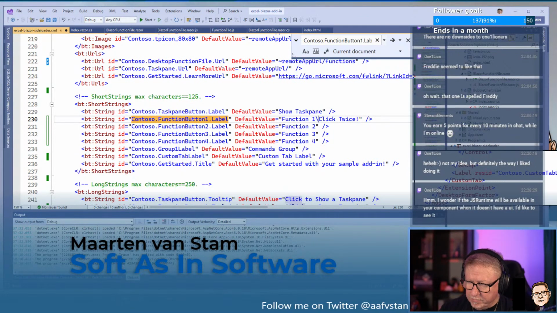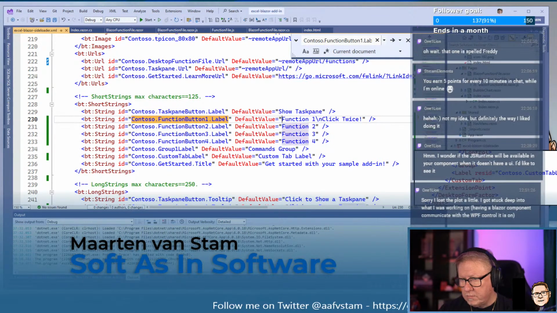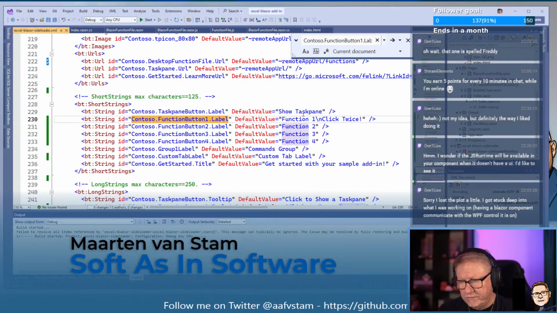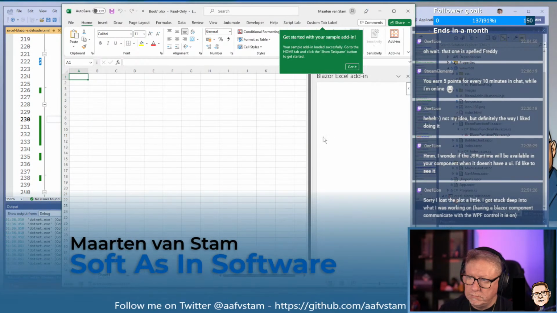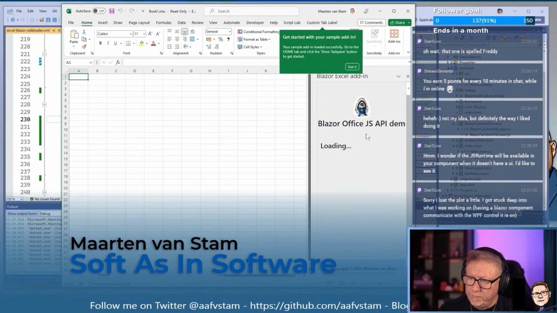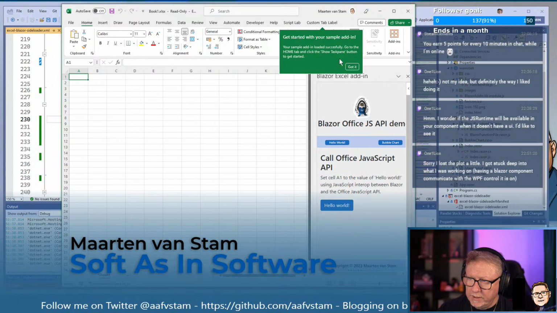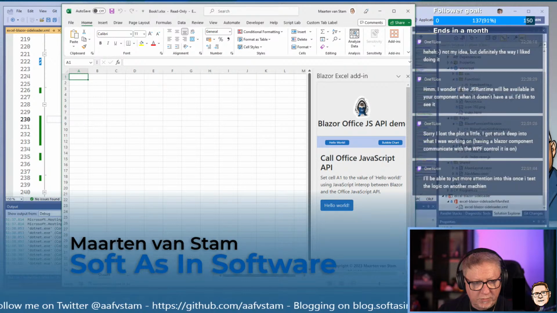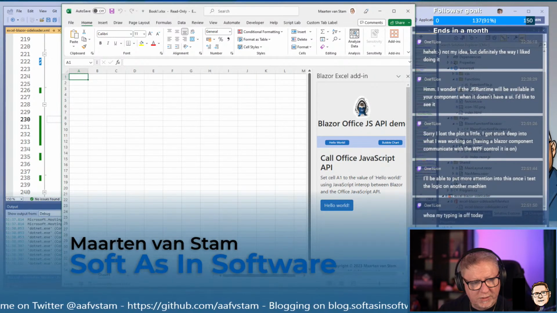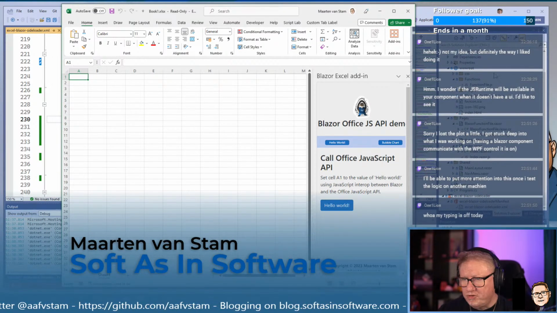Can we add a break in there, something like that? Let's run this and see if it's showing. That's available, got it. I'll be able to put more attention to this one. I test the logic in the other machine.